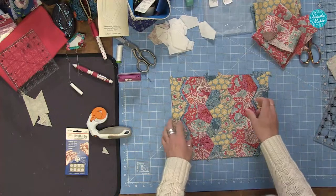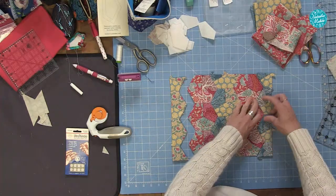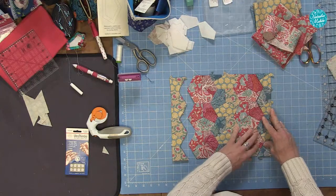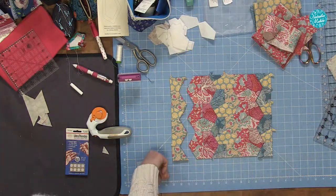Yeah. And then I did it in columns and then just stitched on the columns like so. And I need to stitch this down because otherwise I don't have a front to work with. You need a front. I need a front. I've got a bit of front, Jem.